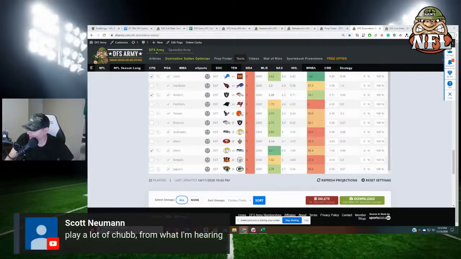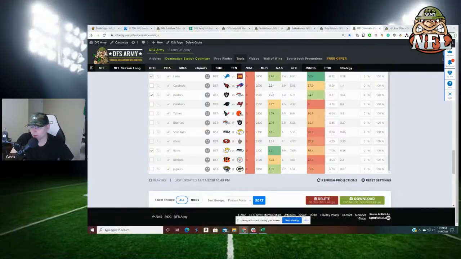All right, there we go. Cleveland local report. Play a lot of Chubb. There you go. That's the answer.